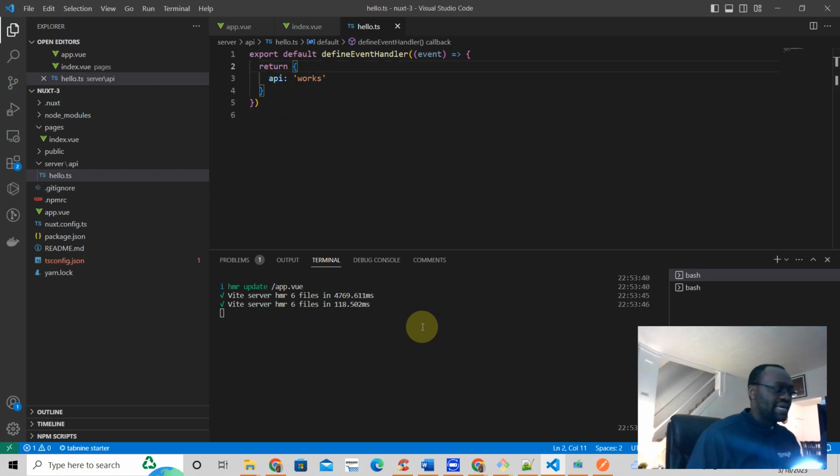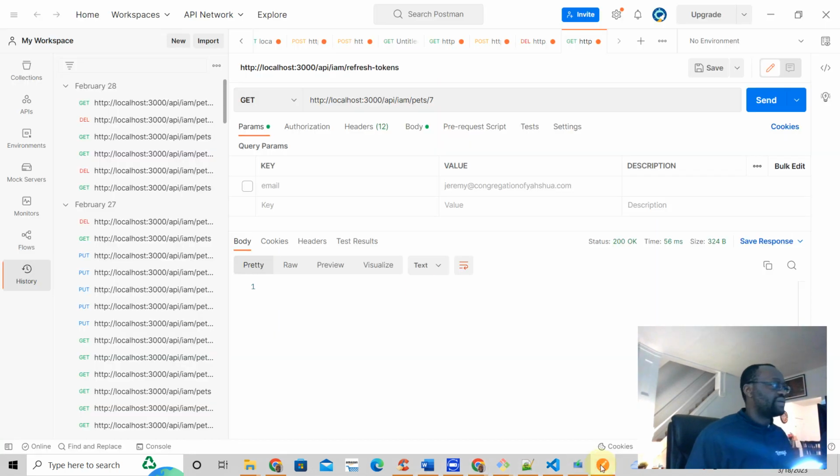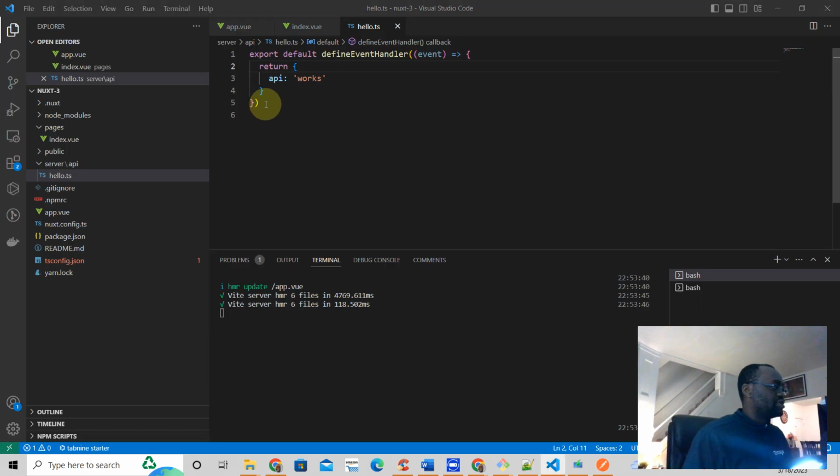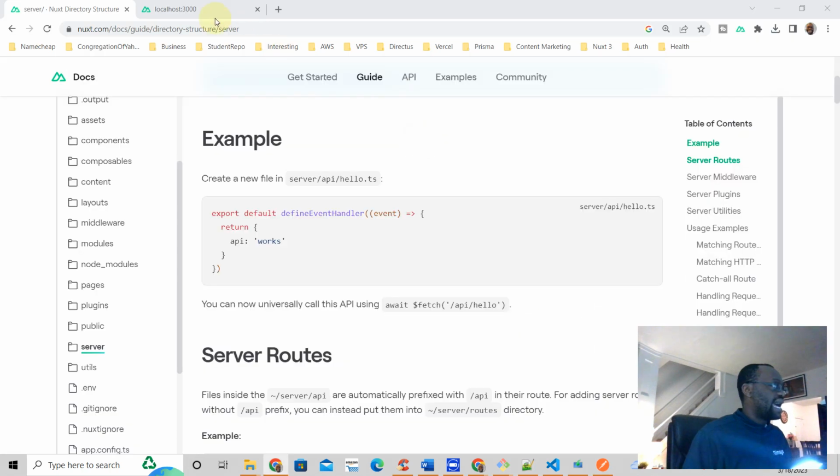This is completely backend. So what we're going to do here is, I need to get Postman. Here we are. Postman is a tool that you can use to test APIs. So we're going to send a GET request to localhost 3000. That's where the app is running, that's the port of the app right now.